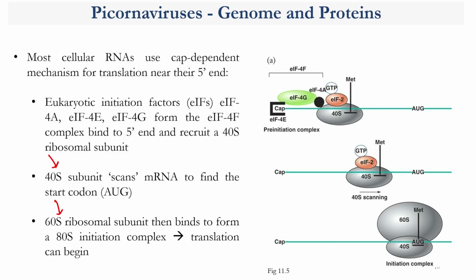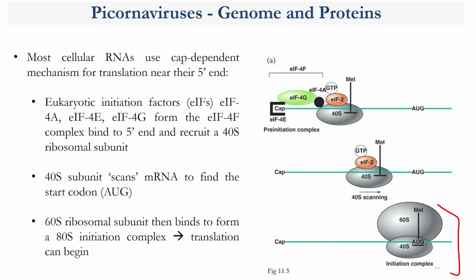Now, question for you guys is, what's the S value? Why do we say it's 40S or 60S and then it forms 80S? Sedimentation coefficient, okay? So that's how these components sediment when you're trying to carry out centrifugation under density gradient, okay? So basically this gives you roughly the size of the complex, and now the translation can begin and the cell will go and translate the mRNA.